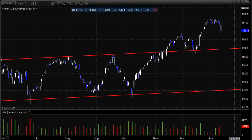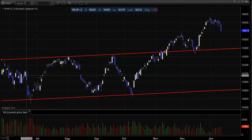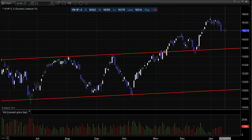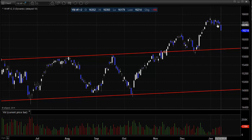Here's a good contrast. Here are the YM futures that represent the Dow Jones Industrials. You can see that the angle of ascent here from the trading range was much more lateral than the NASDAQ side. Same essential setup as the ES side, with the high water mark right at the end of last year, and then we've broken down below the trading range that we've been in year to date. So we've actually made a new low on the year here with today's settlement. Also note the distance that we got below this little trading range that we have been in for many days. So this is definitely a key breakdown here in the YM futures.